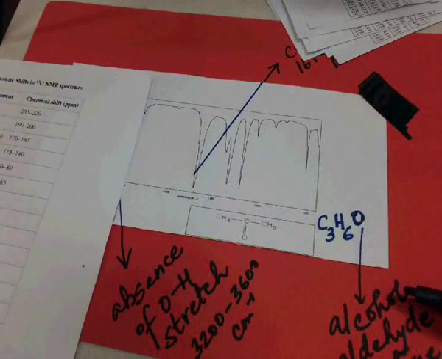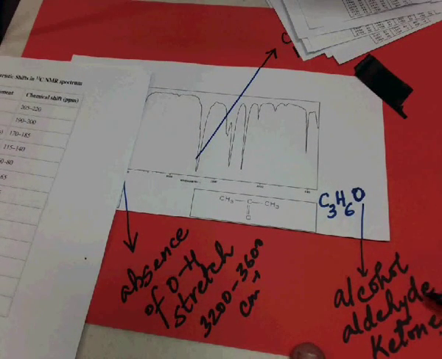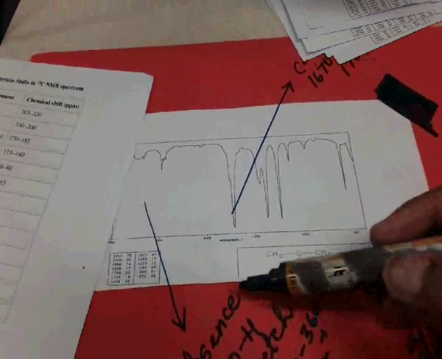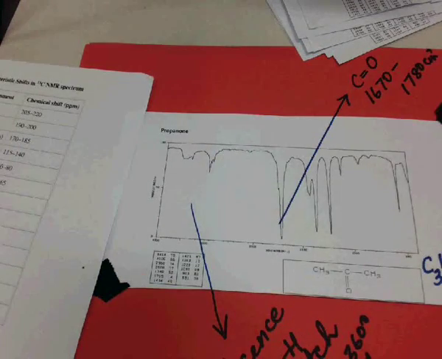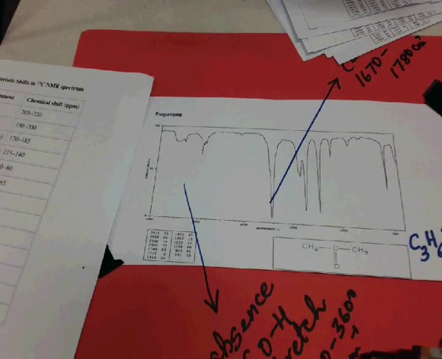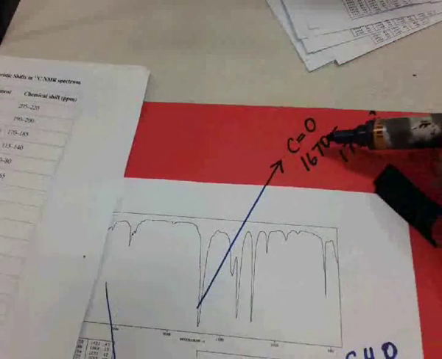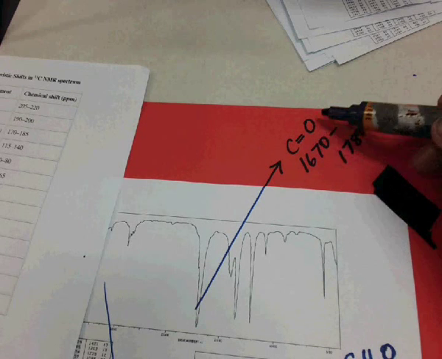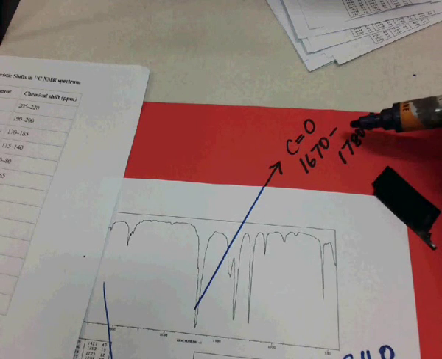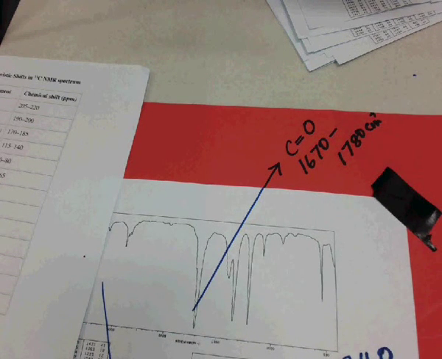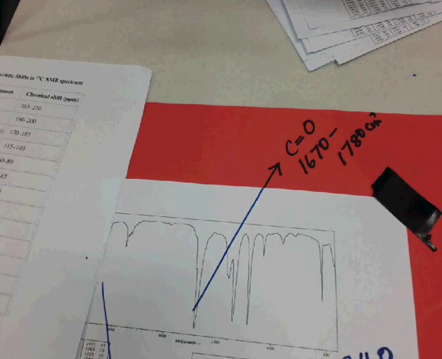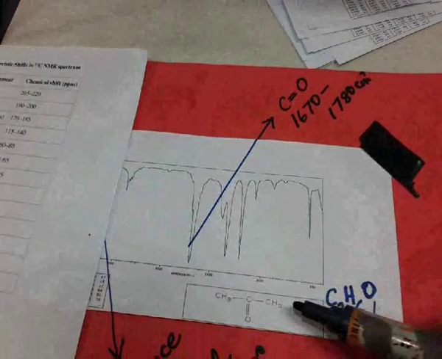So remember, why am I talking about that? Because I thought it could be an alcohol or an aldehyde or a ketone, but now I'm definitely saying the absence of this stretching peak between 3200 and 3600 per centimeter says that it's not an alcohol, so it is rather a group that has a C double bond O, which could be an aldehyde or a ketone. Now, in this case, we know that it is a ketone simply because they already told us that.